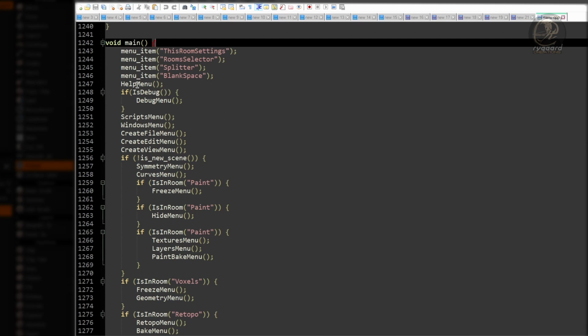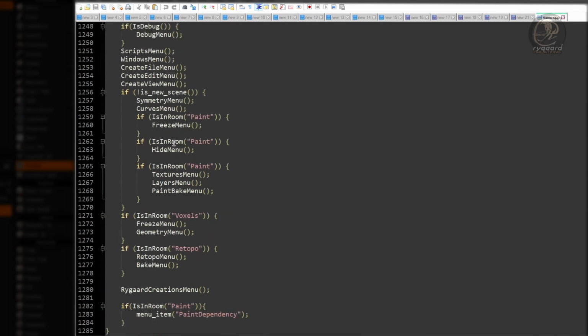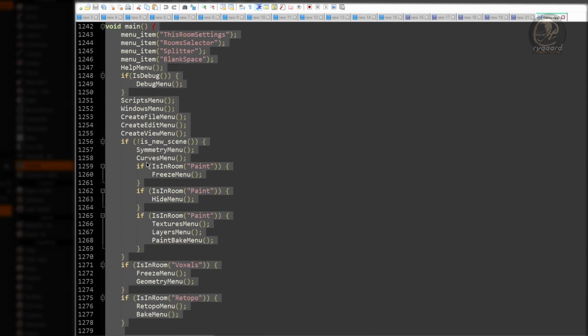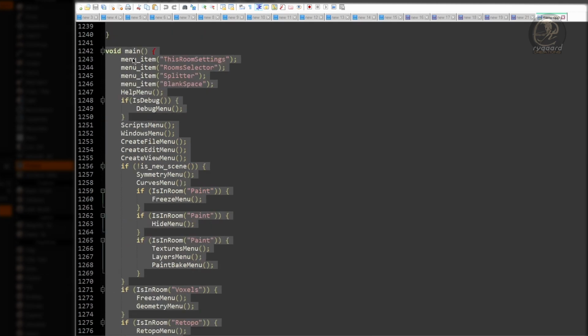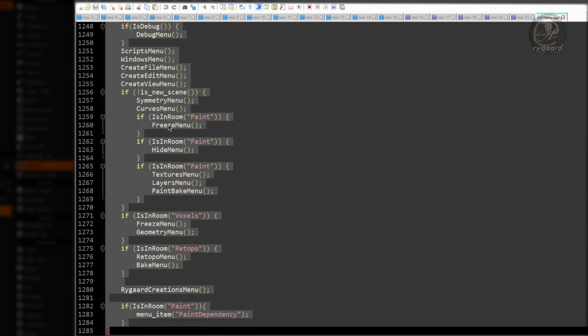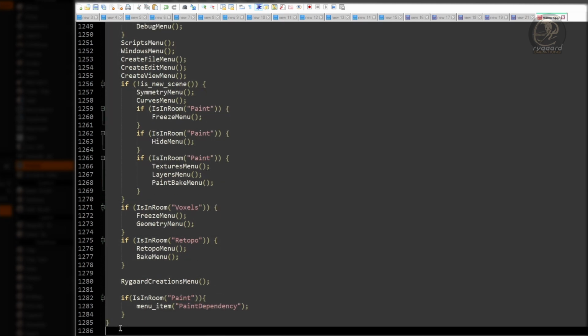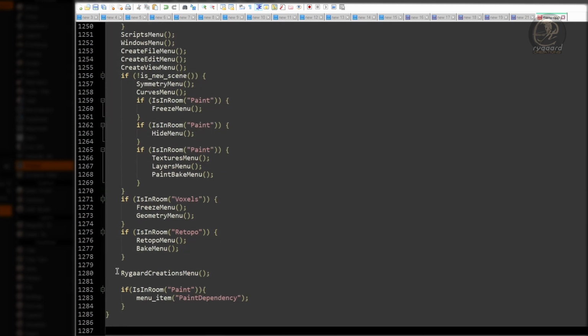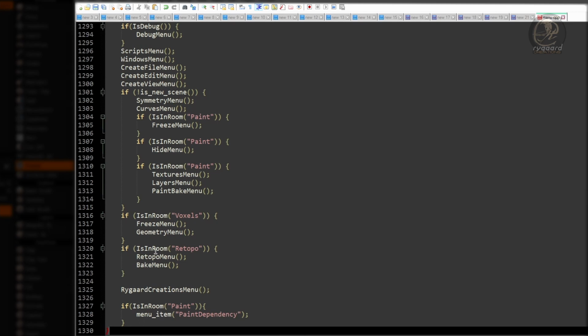So, I'm going to select the entire main function. Press Ctrl C on the keyboard to copy everything. And right here, after the closing curly bracket of the main function, I'm going to press Ctrl V on the keyboard to paste. Great.